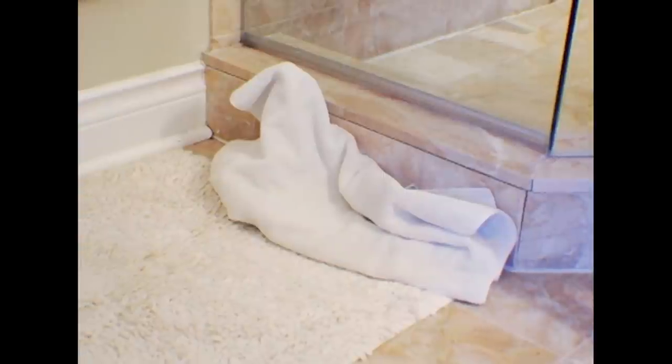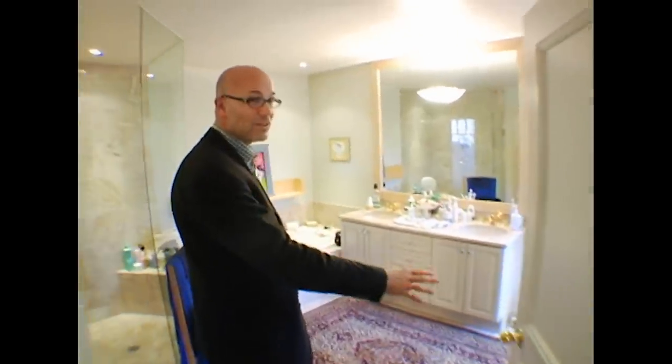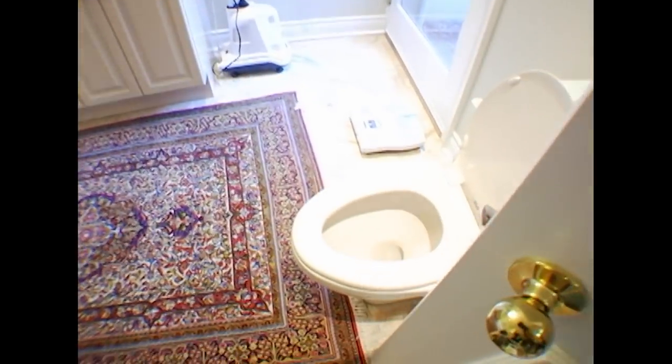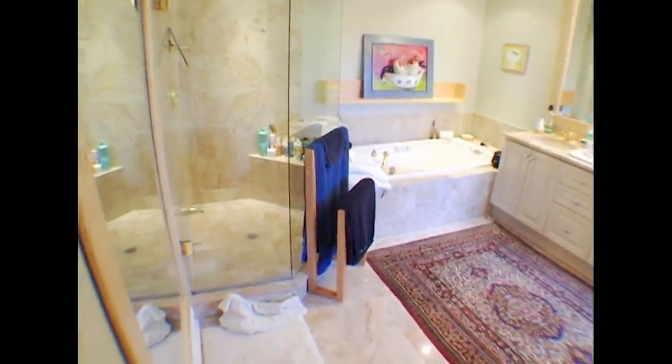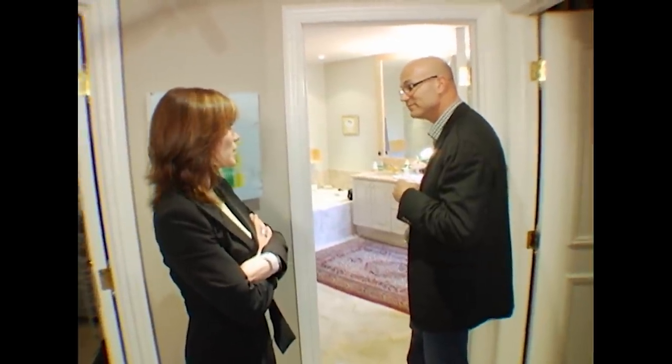The shower leaks. Every one of these cupboards I've had to fix because they're broken. The toilet doesn't flush. This is really the world's worst toilet. And it sits there right in the middle. Would you believe 5 years ago this was a brand new bathroom? It's inefficient, it doesn't work, and it's not good quality. Like, it's a typical builder.